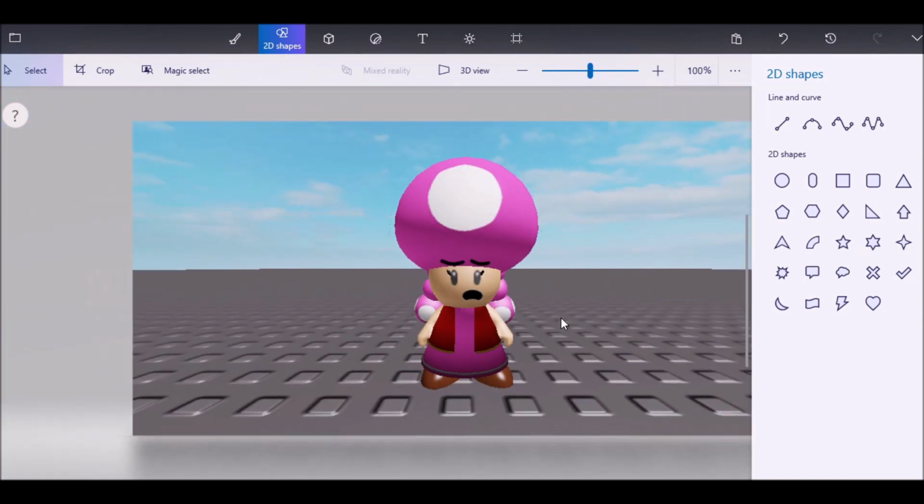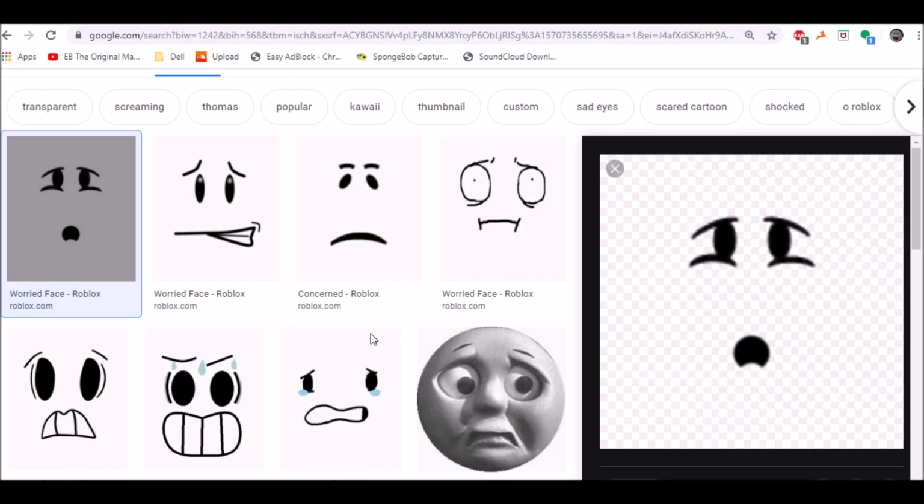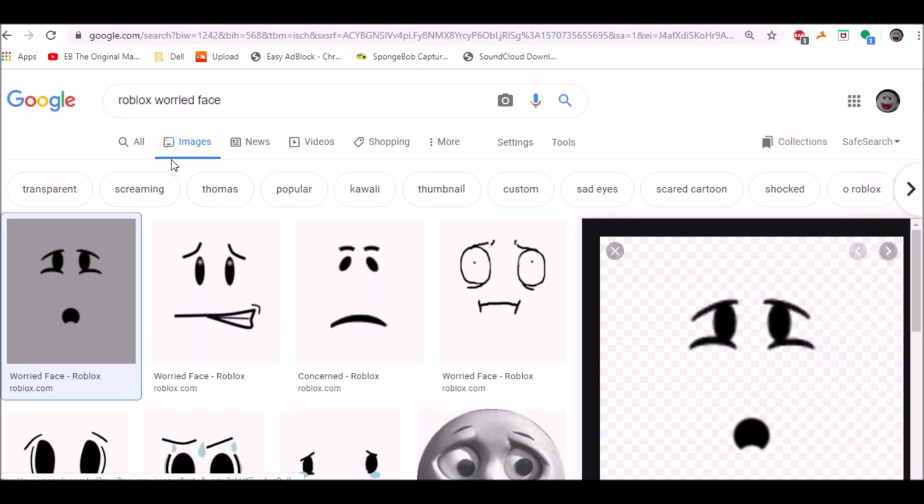I mean, it pretty much is. I'm trying to make it professional, but it really isn't. But I'm doing the best I can to make this film really look unique. And that's why I've been using Paint 3D and Roblox Studio and looking up these facial expressions on Google Images.